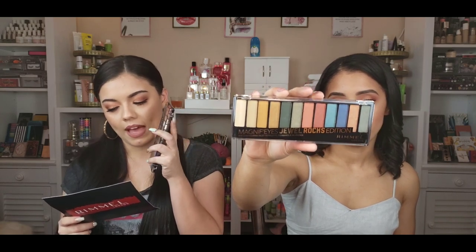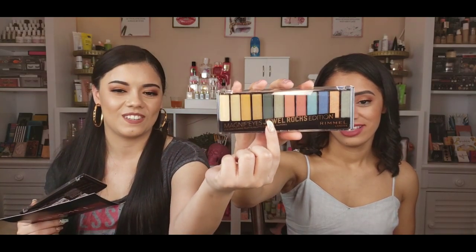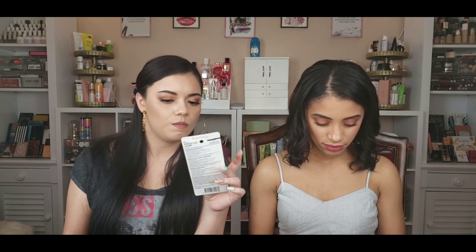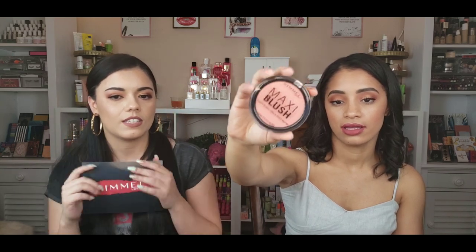We also have the Jewels Rock Edition — I love that emerald green color! These are super pretty, and this palette is all shimmers. The Wow Edition is all shimmers, and this one is a mix of matte and shimmer — a little variety. We also have the Wonder Luxe Volume Mascara — it's brand new, infused with four luxurious oils, and has a detangling defining brush. Perfect because I have very curly lashes naturally, so I think you're going to love it!